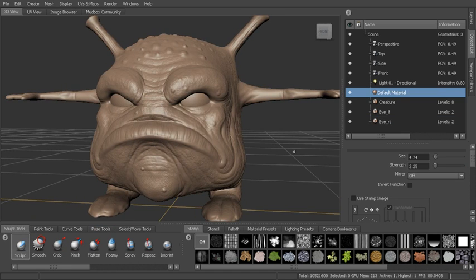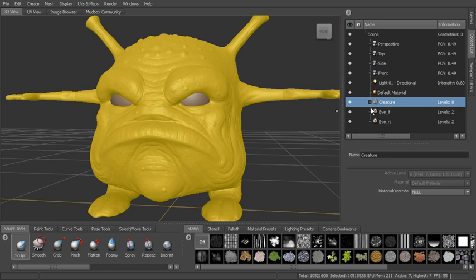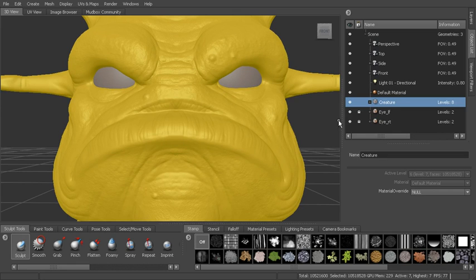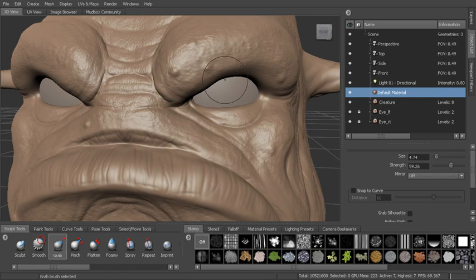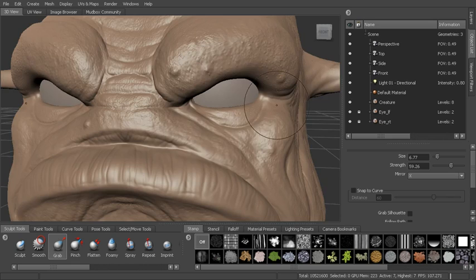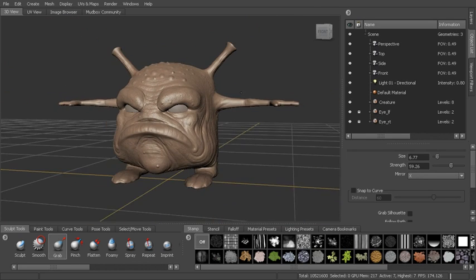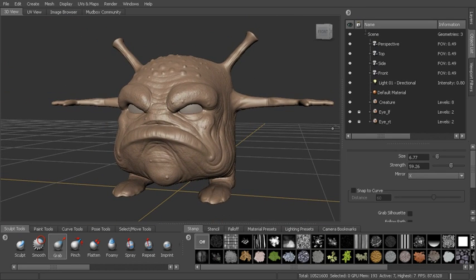And then at this point, once you've got your eyes in there, we could come in and maybe lock those eyes. And then if we had to modify anything around the eyes, we could come in with maybe our grab tool. Let's turn on symmetry back. And then we could start to come in and modify this geometry around those eyes. Okay, so that's a look at how we can start to add new geometry to our scene.